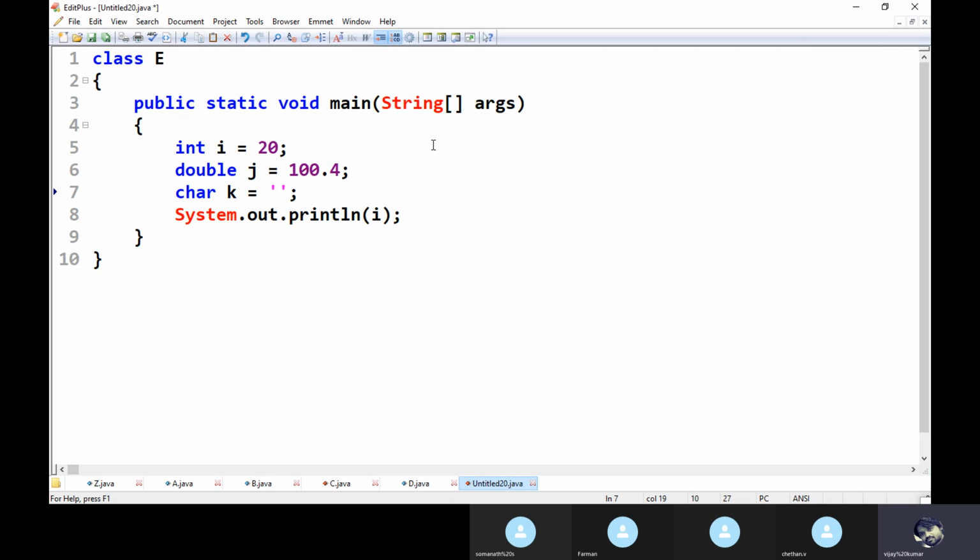Better we should go for some other character. Any character. For Boolean, either true or false.